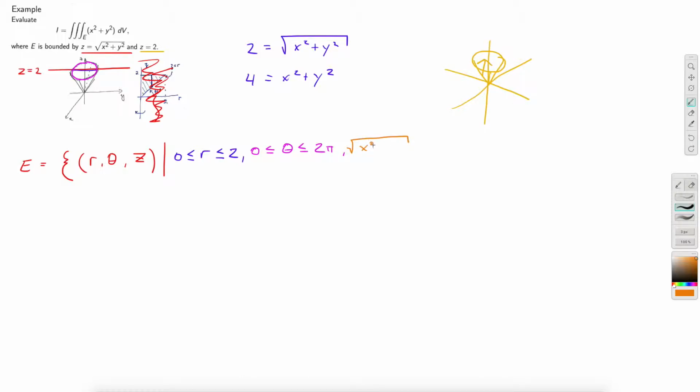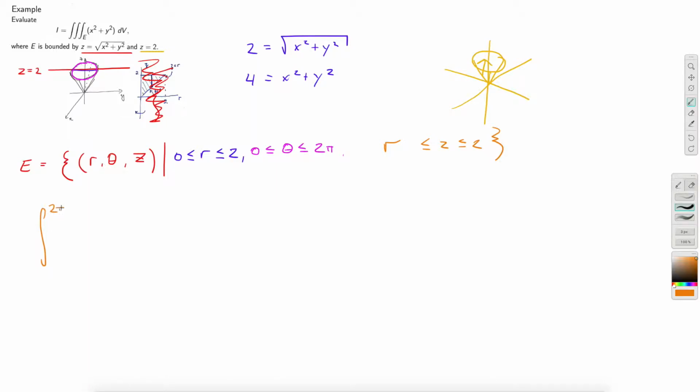In many instances, your z is just going to be the equation you're given. Z to 2. But let me ask you something. Is this the nicest way we could write this? No. Because we know that x squared plus y squared equals r squared. So we could write that as r squared. And what's the square root of r squared? R. So with everything we can do, we can now solve it.